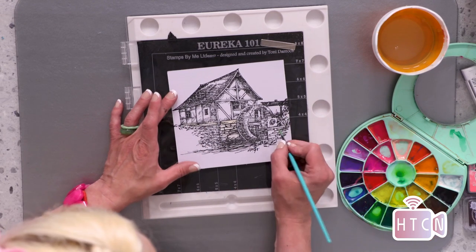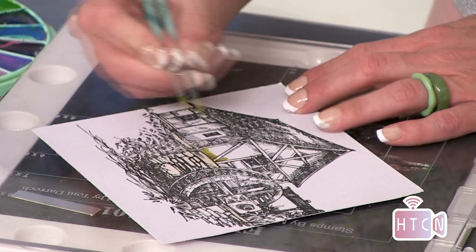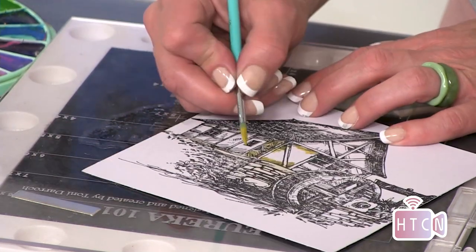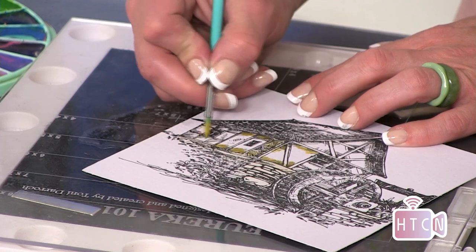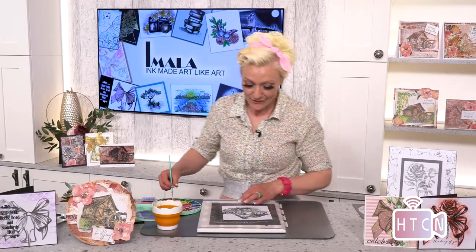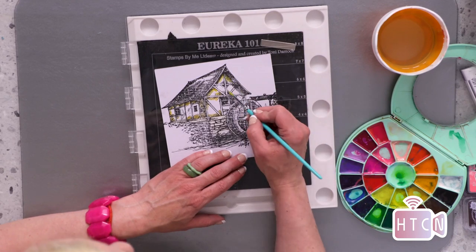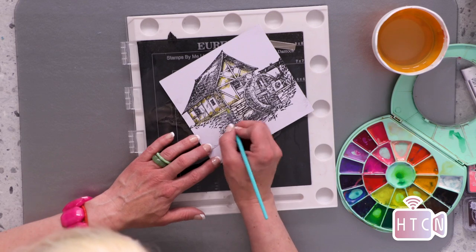It's quite warm in here so it's started to dry already. I'm coming down into these lined areas — these are your shading areas, so you always place your darker colors within those. I'm going straight from the palette with not a lot of water on the brush but a lot of pigment, and I'm just filling in those spaces. I love watching paint dry — it's very relaxing. Art is therapy for me personally and for many other people.